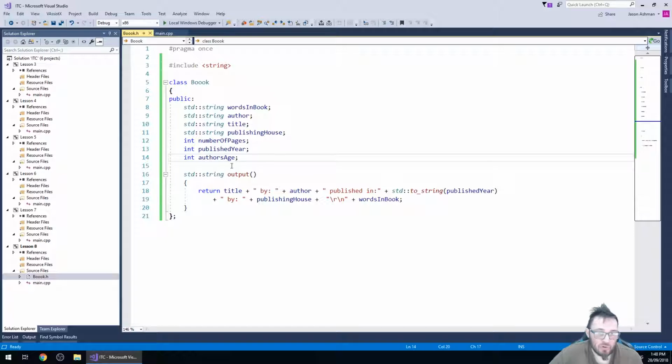I can create a book with an author's age of 7,000. These things do not make sense. Maybe the publishing year as -1 makes sense, or 1 BC, I guess, so maybe that does make sense. But having an age of -1 makes 0 sense. Having an age of 700 doesn't make much sense either, unless you're talking about biblical stuff, which we won't.